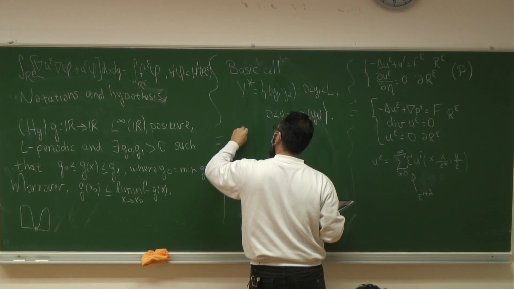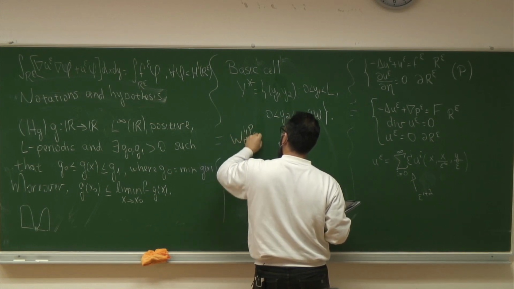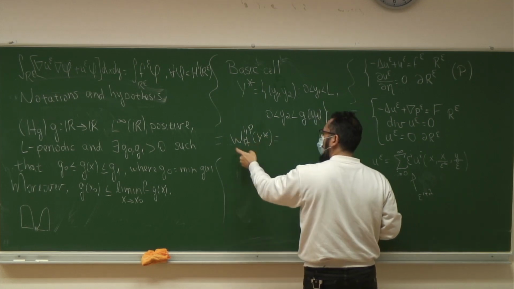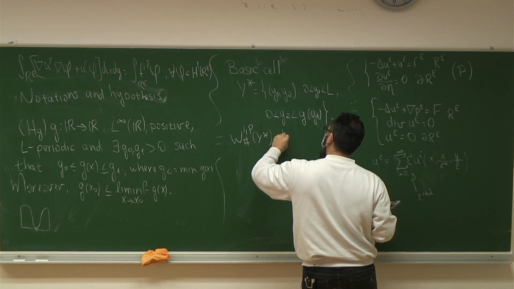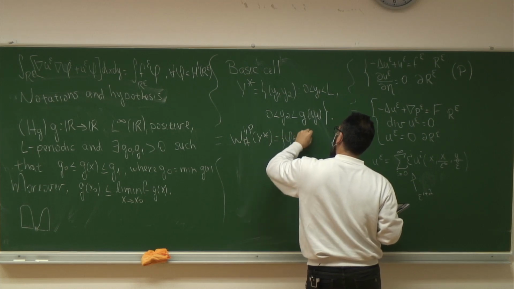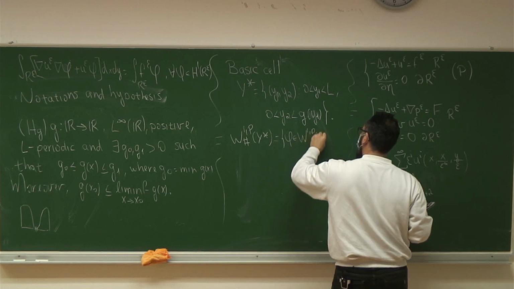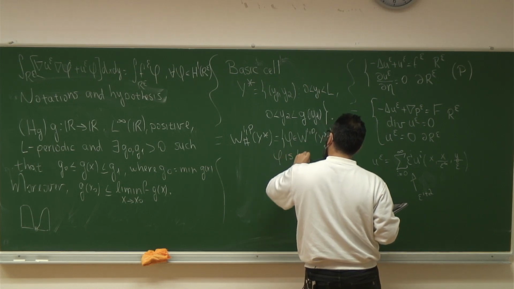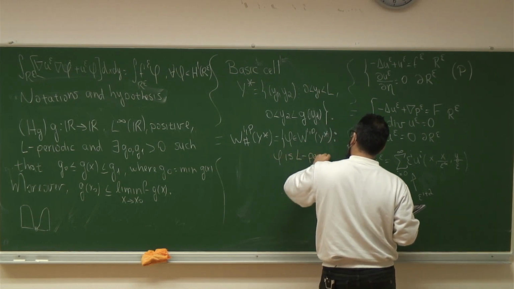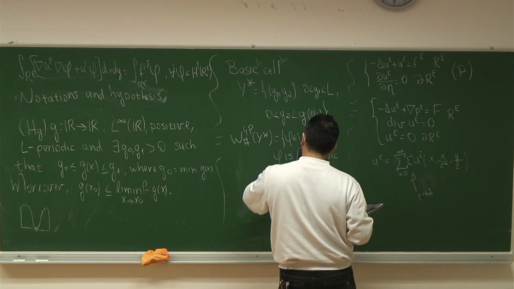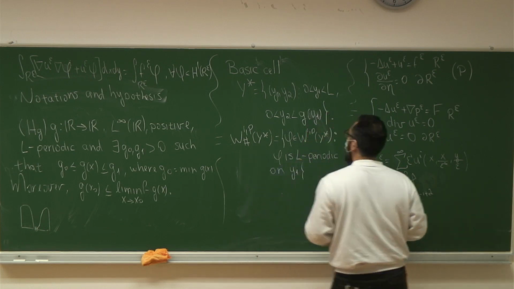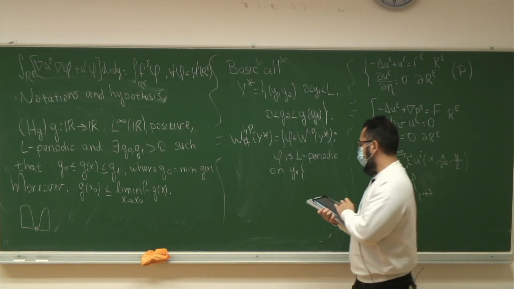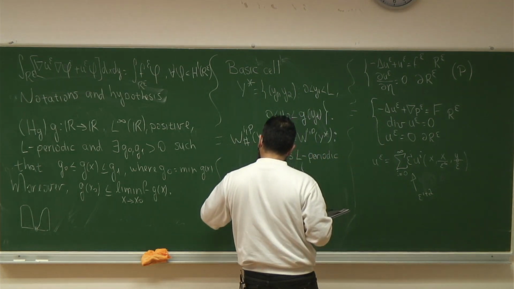We also use the following notation for a Sobolev space. I will shorten it a little bit, okay? I will not get into the details of this kind of space, but its functions in this Sobolev space are such that phi is L periodic on its first variable, okay? Let's say like this. It's not the best, but it's a good enough way to understand.